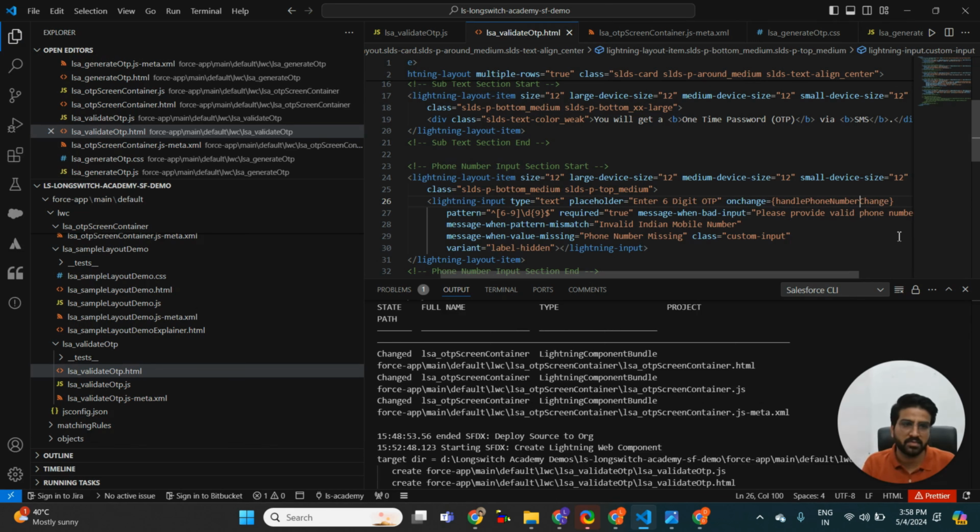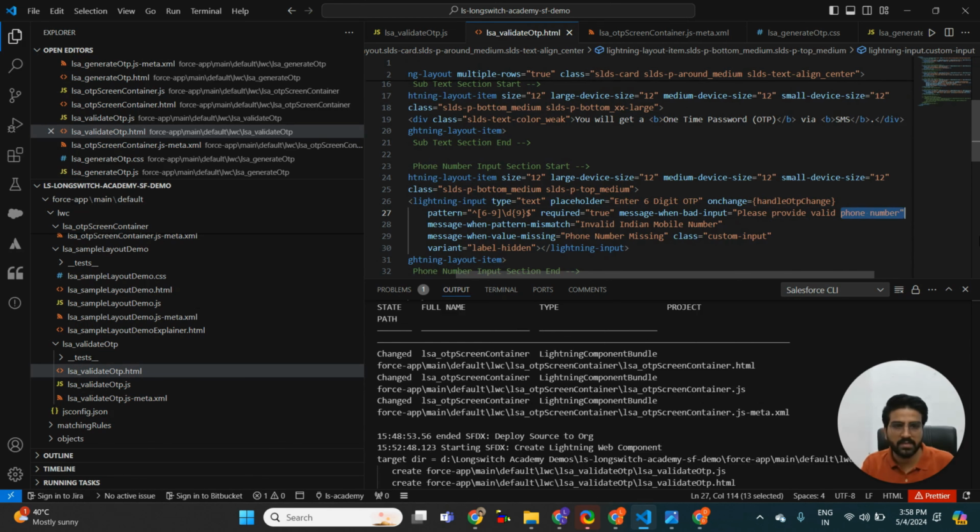And here instead of handle phone number change, it will be handle OTP change. And again, as I have mentioned, we can configure some different error messages when different types of input related errors occur.